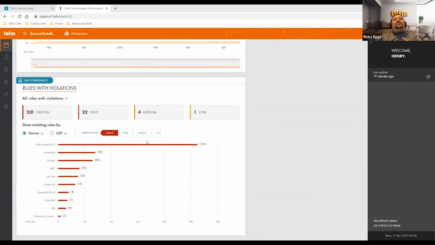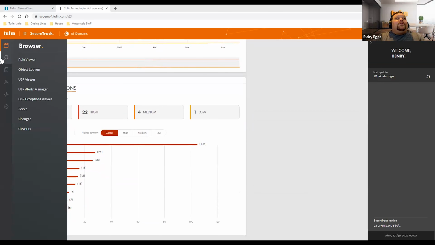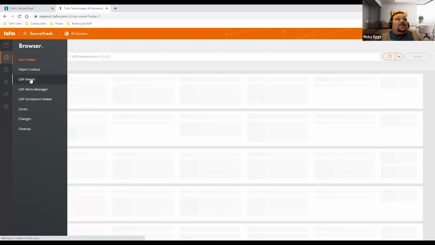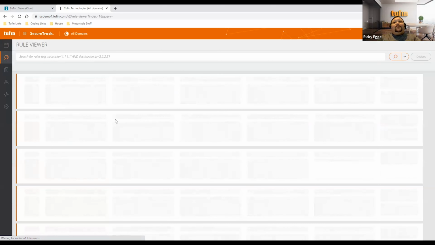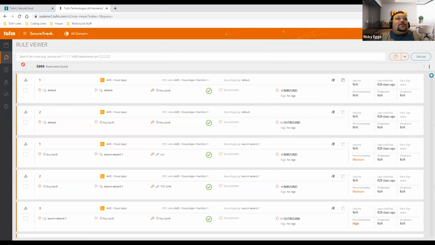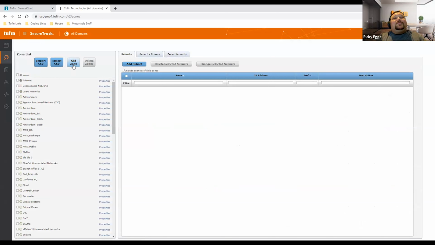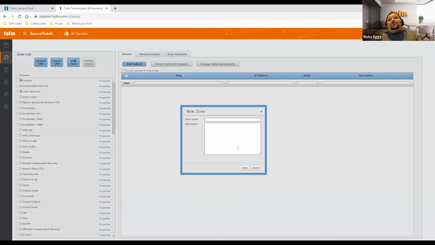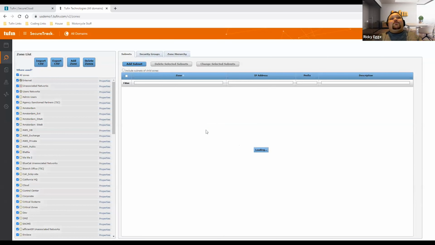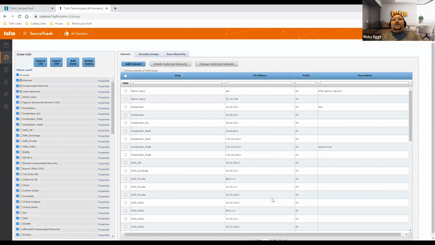We're going to get into security policy a bit here, and rules that violate your corporate security policy. So it helps you visualize the current state of your segmentation and the current state of that cleanup, and then how you can start refining this policy. The first thing we're going to get into is visualizing the current state of your segmentation. We're going to start with the zones. You saw this briefly in the spreadsheet in that screenshot in the presentation. With the zones, you have the ability to manually create zones and give a zone name. You can view all of your zones and the subnets they're a part of. This is both IPv4 and IPv6 already.